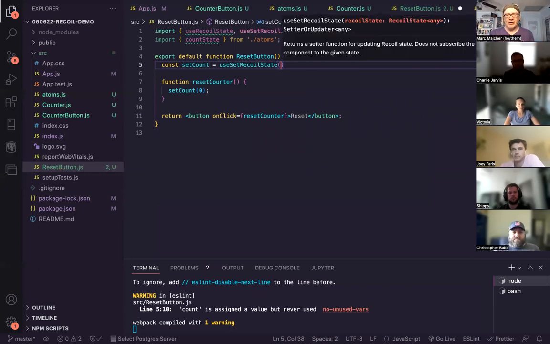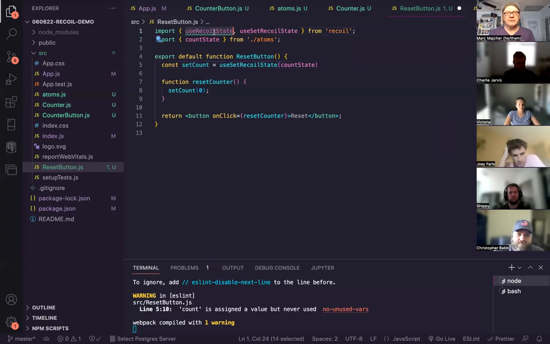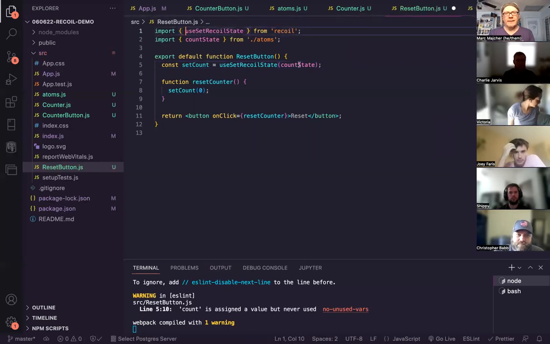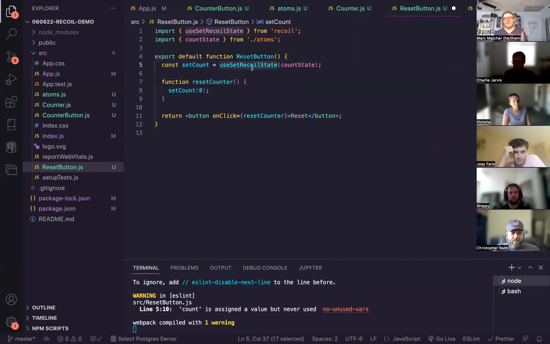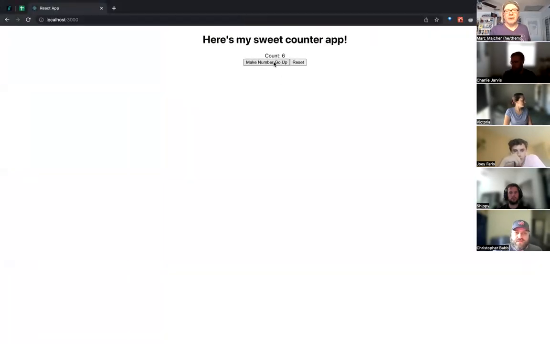And again, I need to tell it which atom I'm using. Unused import. Cool. So same function. I'm just using the Recoil hook to grab just the setter for that state, and then saying setCount, and it should still work.